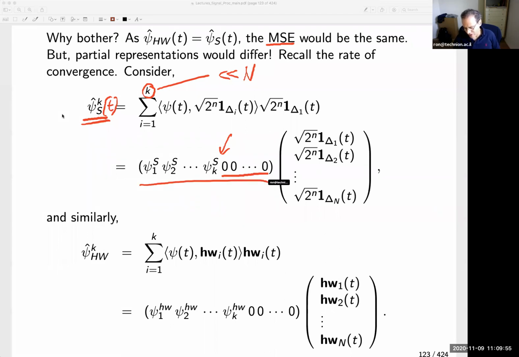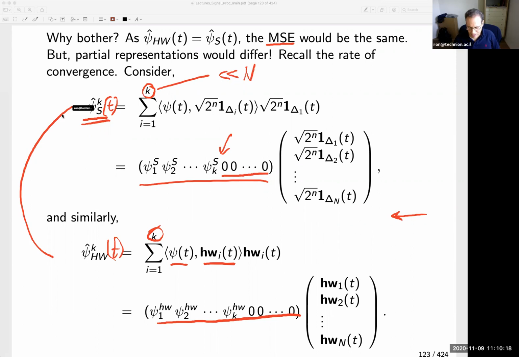And now the relation would not be as simple as before, okay? And we apply the same trick for the Walsh-Hadamard. So again, we project it onto the first k elements, which is projecting the function into the first k functions. And this is how it is being written explicitly. And now the question is what would be the relation between the two. Again, there should be t here.